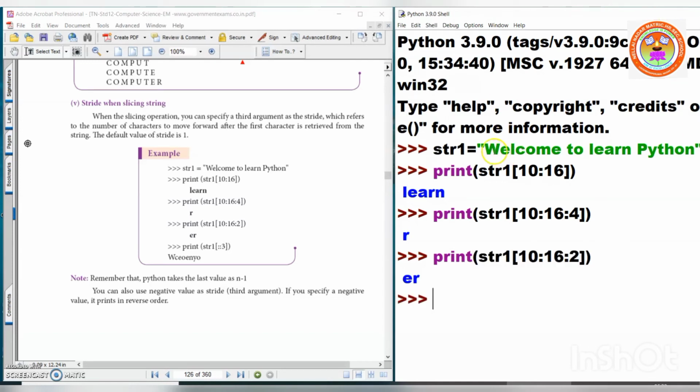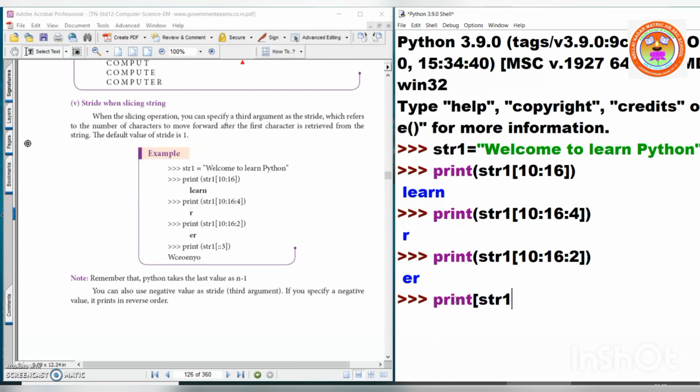The same thing, see here: 1, 2, 3, 4, 5, 6, 7, 8, 9, 10. So "learn", up till 16, with a stride of 2. First it will print 1, 2, that is E, and then 1, 2, R. So it is printing E and R. Is it clear?